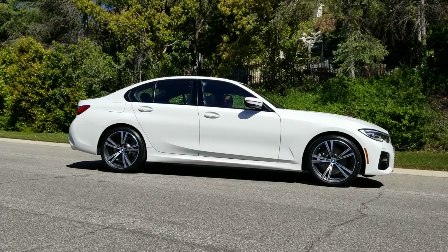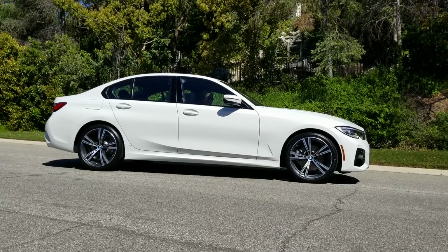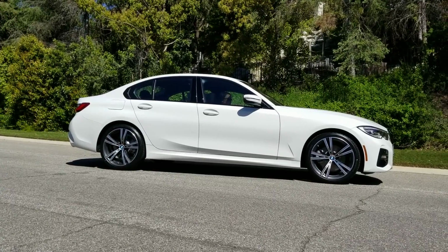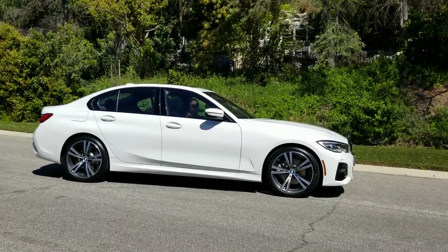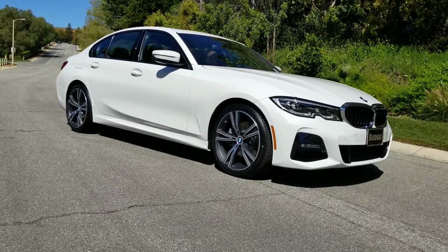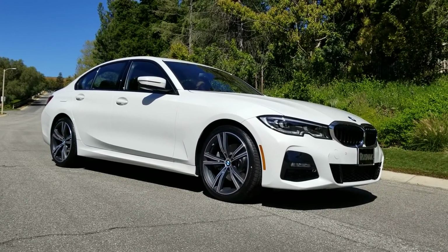I've been with BMW since 1999, so I even dealt with selling some of the E36s that we got in. I've been through a lot of generational changes in this car, and this thing is amazing, especially the horsepower and torque increase. Thank you very much, BMW. Coming out of this twin power turbo 2-liter 4-cylinder, we've got 295 in torque, and we've also got an increase on that horsepower at 255.